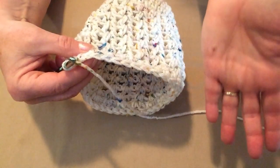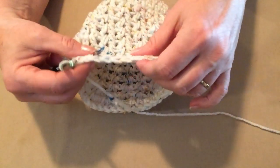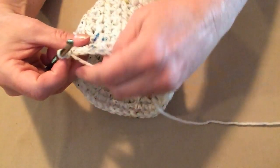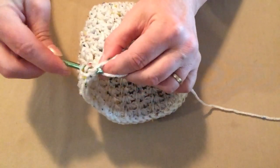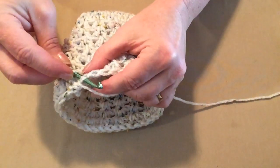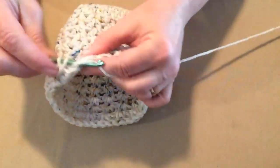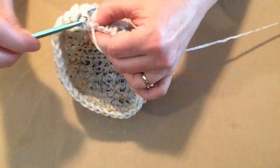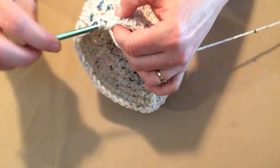And the best way to figure out how to put your stitches in when you've done something different besides an even row is to go by the braid that's on the top of your edge. And so what you would do is just place one half double crochet right in the top of each one of those stitches. And we're going through both loops. And we're going to stitch one half double crochet in each stitch around, and then join to the top of the first half double crochet that we stitched.